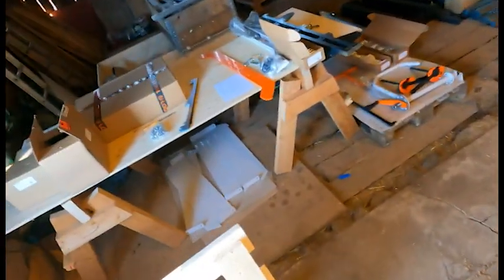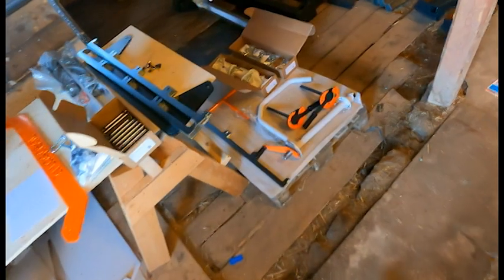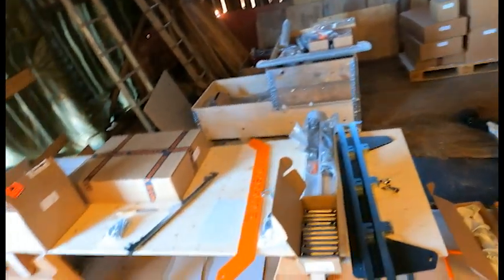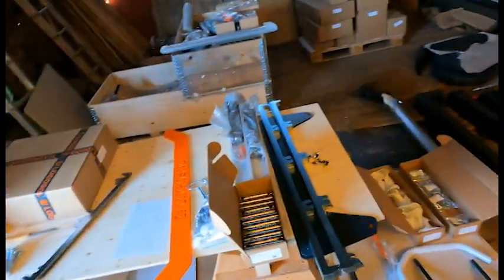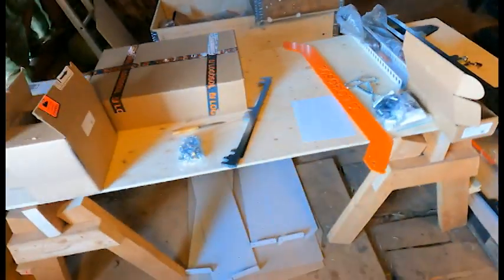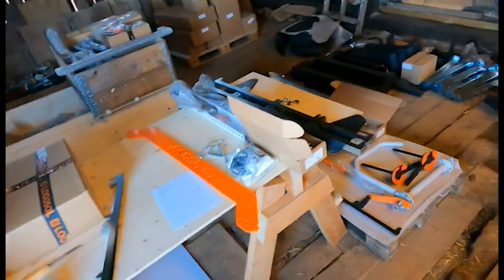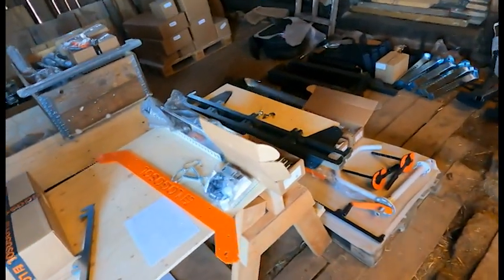I'm a bit overwhelmed with all the parts that came with the mill. I'm glad that I actually cleaned out this place a couple of days ago and got the space for it, because it takes a lot of space.